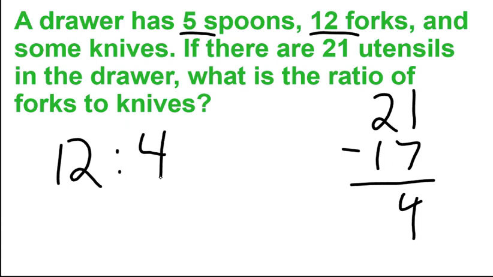Okay? Order is important. Order really matters for these, okay? Sometimes those can be simplified like fractions also on answer choices. So what number goes into both those? 4. So we could simplify that down to 3 to 1 potentially, okay? So either one of those could show up as the answer choice on a problem like this. Any questions on that?